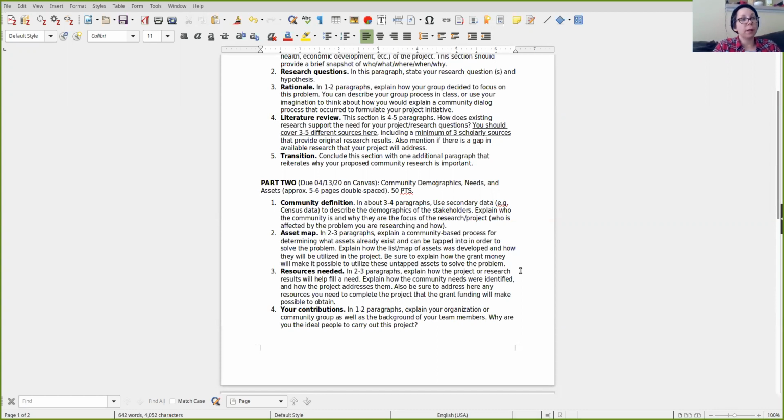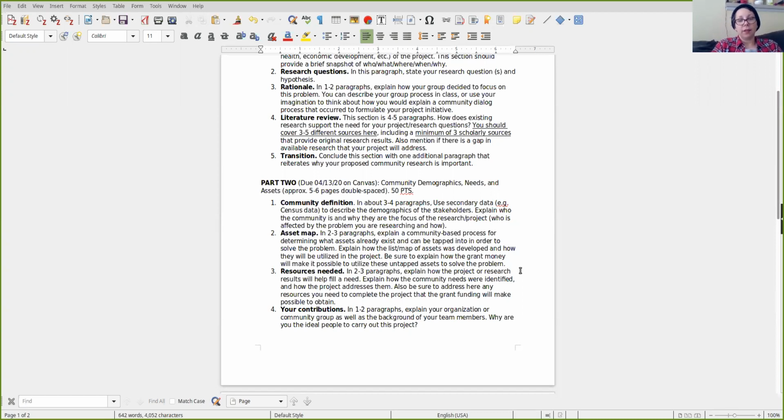Right? So for example, you're going to need to recruit students, maybe if you're going to do a survey. How are you going to get them to do that survey? Well, one asset could be your involvement in a fraternity or a sorority that can help you get access to a student population. Or one asset could be that we have a Qualtrics subscription here at UK that's accessible to students. Qualtrics is a survey software that makes it really easy to administer surveys online.